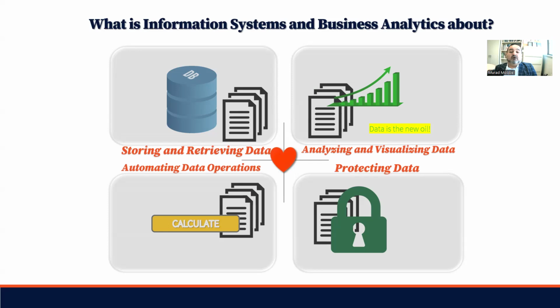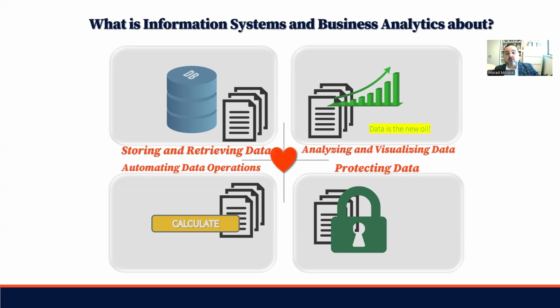You can think about the role of the information systems department within the organization as the role of the heart to our body. Our heart receives the blood that doesn't have oxygen from all organs, all units within the body, right? And then it feeds it with the oxygen or the food that it needs, and then redistributes it to all organs so they can function, survive and thrive, right? The same thing for the information systems department or the IT department within the organization.